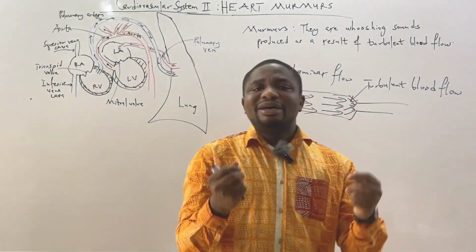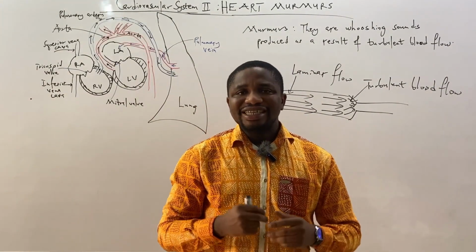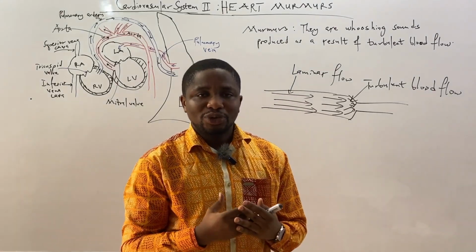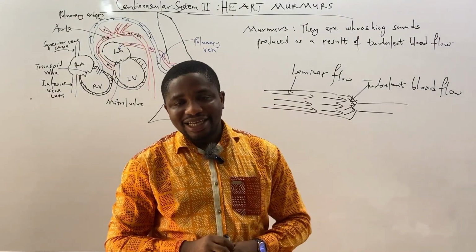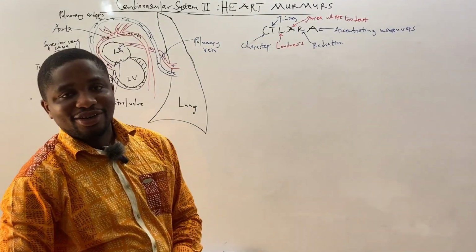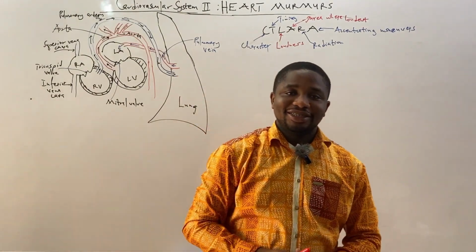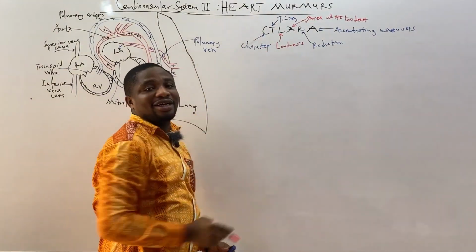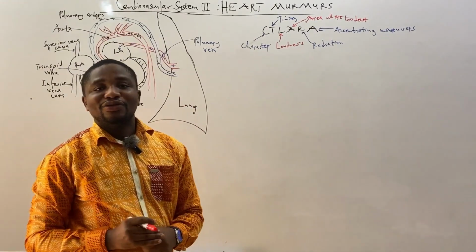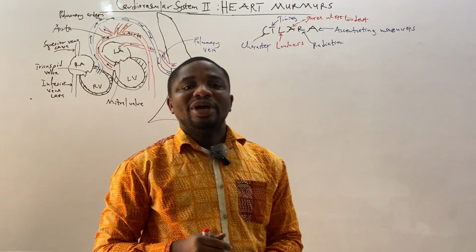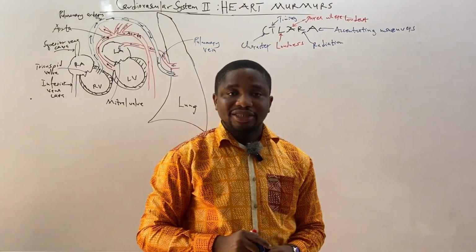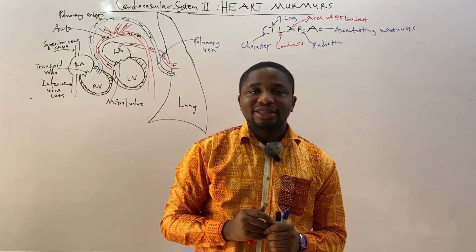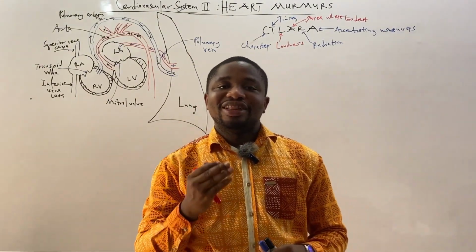Now let's proceed. To study murmurs, we are going to use a technique. This technique is going to help you conceptualize facts about murmurs and make it easy for you to understand them. So let's have a look at that concept. We will be referring to it as CTLARA, which has its connotations. The C stands for character, the T for timing, the L for loudness, the A for area where loudest, the R for radiation, and the other A for accentuating maneuvers. We are going to take them one by one, and that will help us break down the murmurs.